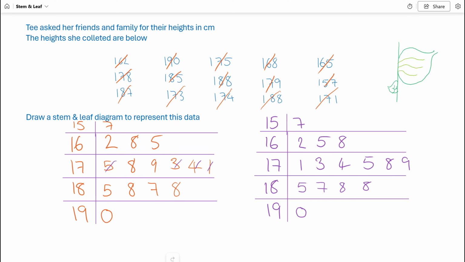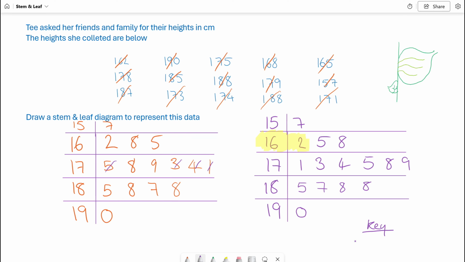That is the diagram complete, but we need to add this thing called a key, because how are you supposed to know what the numbers represent without a key? And I'm going to pick any number. Let's pick 162 because I think that is my height. So let me just highlight it so that we can actually make it more apparent. You don't have to highlight it in the exam. It's just so that I can show you exactly what's going on.